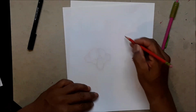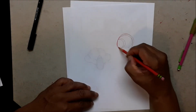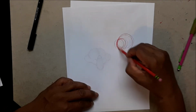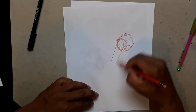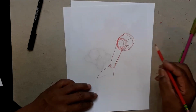Get your piece of paper, do this, one circle, and then put another circle somewhere on that. You don't have to have it inside the circle, but just put the circle somewhere, and then do this. And then you can add something to this. Just add another cylinder to that.